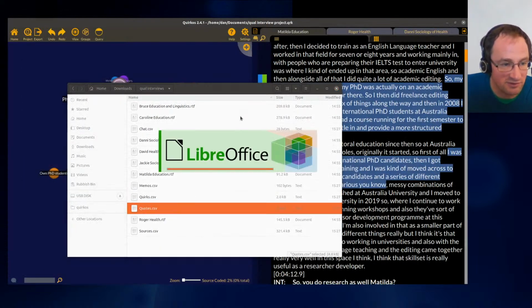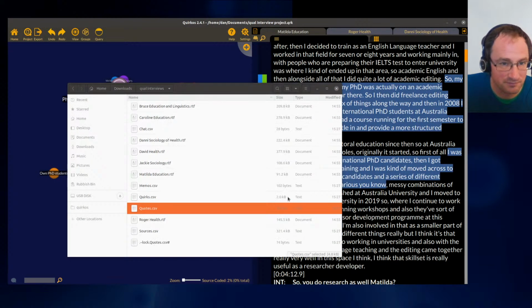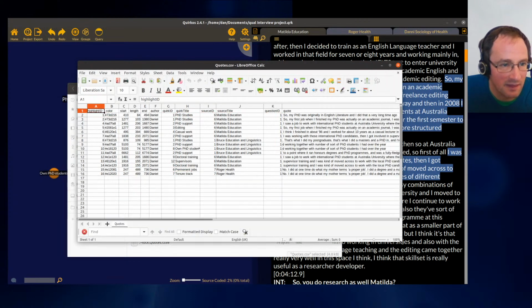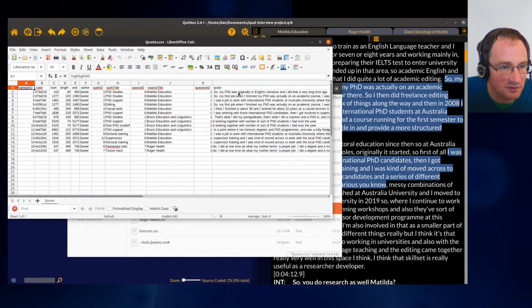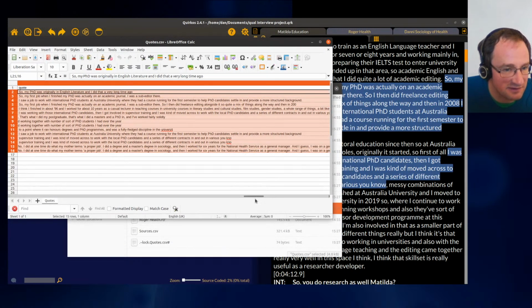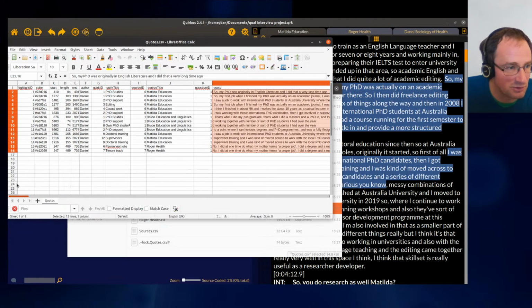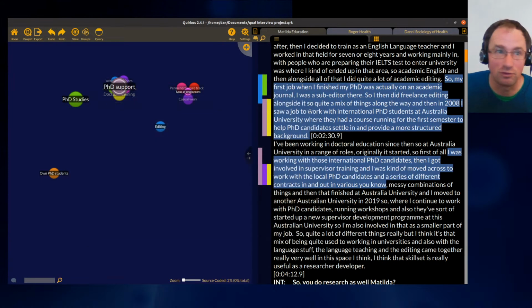We can also get the quotes out of here as well. So we've got the actual quotes, the actual text is in here, and we can export this and rearrange it and restructure it in Excel if we want to, and print it out from here if that tabulated format is useful.